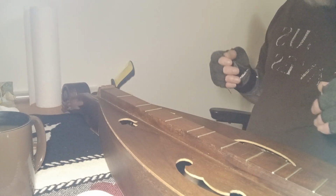I'm also experimenting with the acoustics in this room. My first time trying to record a video in this room without any sort of microphone added in, so let's see how that goes.